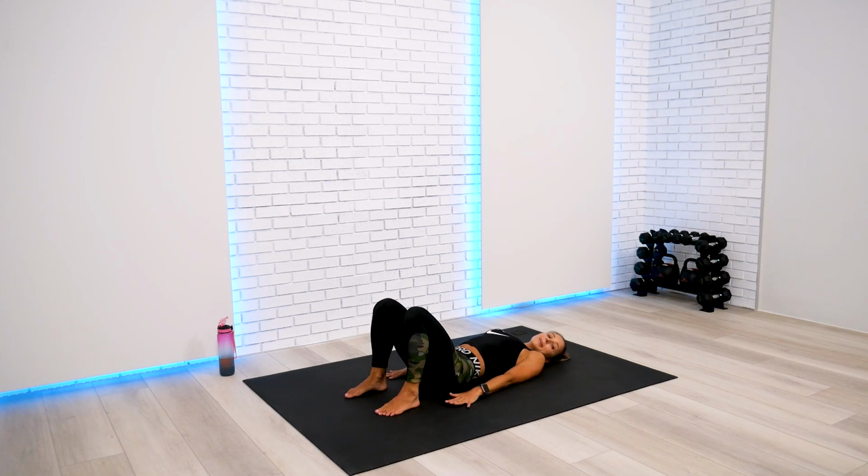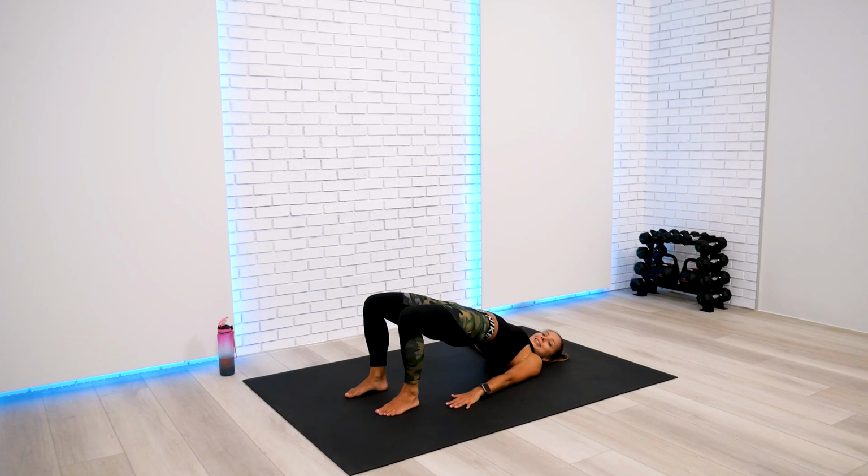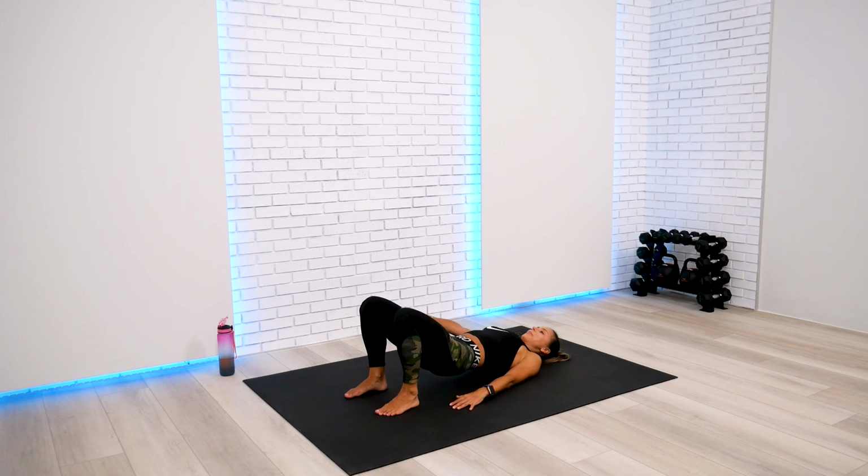We're gonna do one more time from the other side, or choose to opt out of the arms and just give your bridge a good quality form. Lift, before you take your arm to the side, check that there is no weight on your neck. Take the arm to the side, continue to bring your glutes together, squeeze them, activate the glutes. Strong upper body, strong core, powerhouse. Breathe actively. Come on back slowly, vertebra by vertebra.